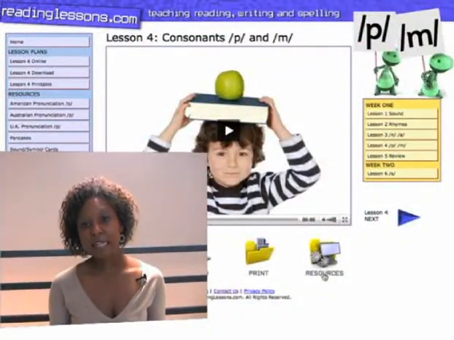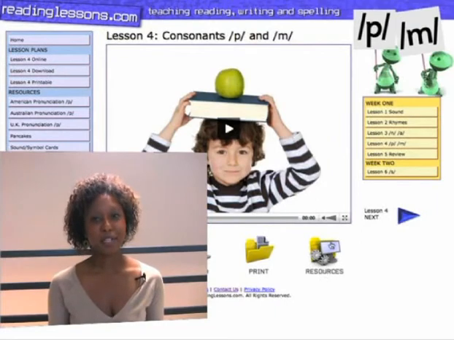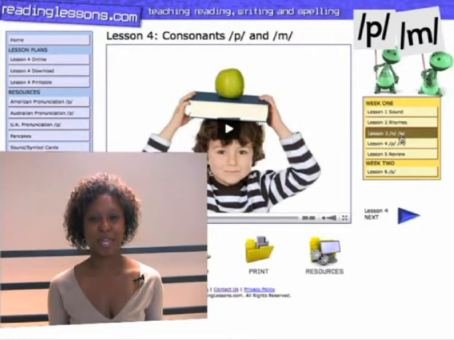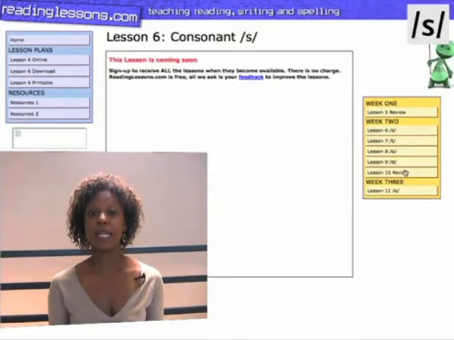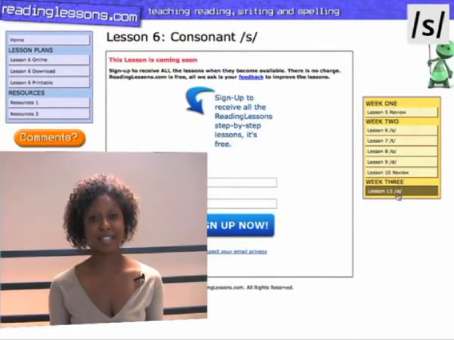This icon leads to a page with links to all the resources listed by week and by type. In the right margin is a menu which contains links to all the lessons for a week. There is also a link which leads to the previous week's lessons and the next week's lessons.